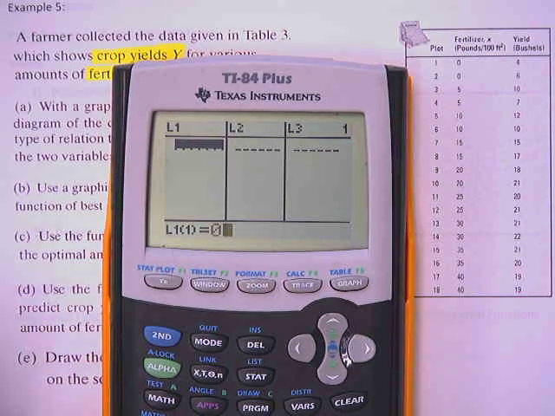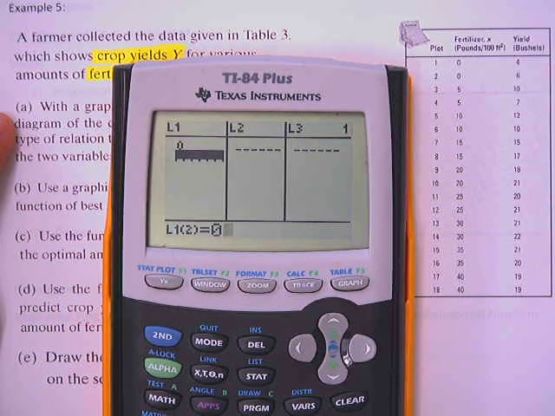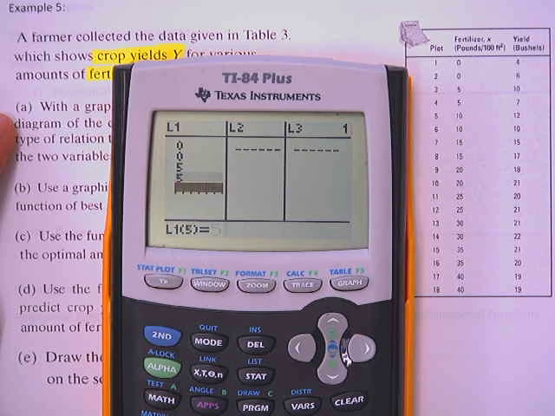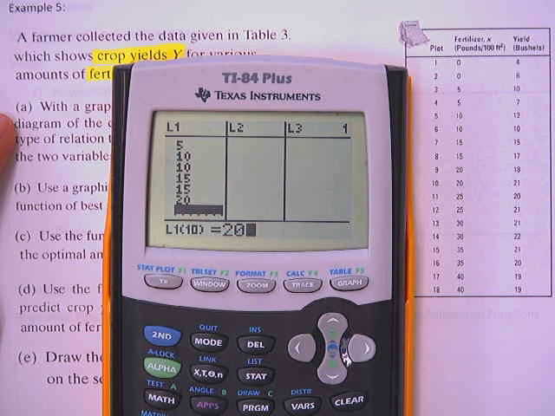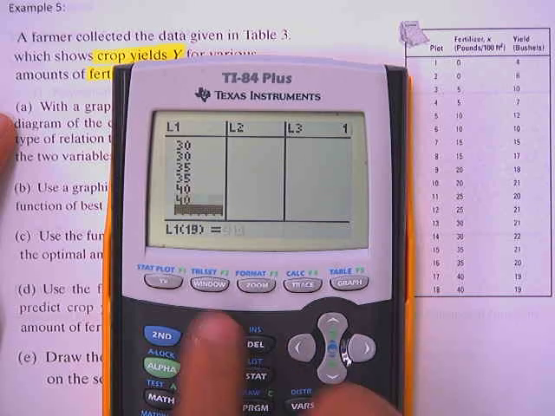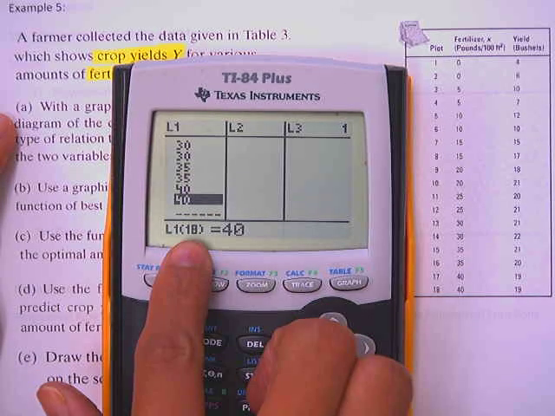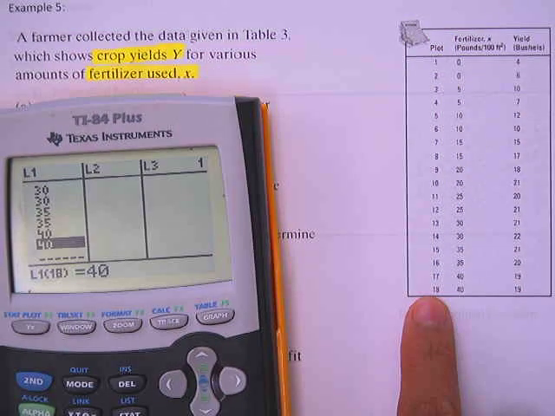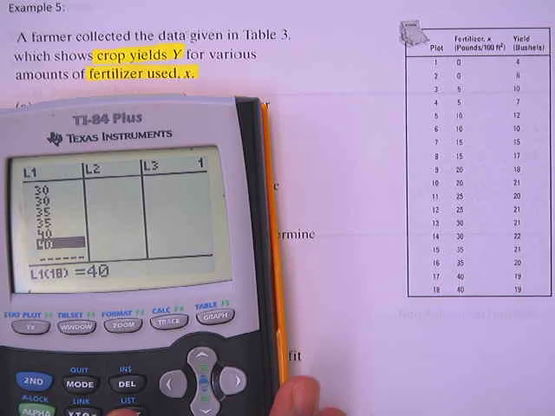Enter it in. 0, 5, 10, 15, 20, 25, 30, 35, 40. So it looks like the last number is 40, and that gives me 18 plots right here, which lines up with what the table has.